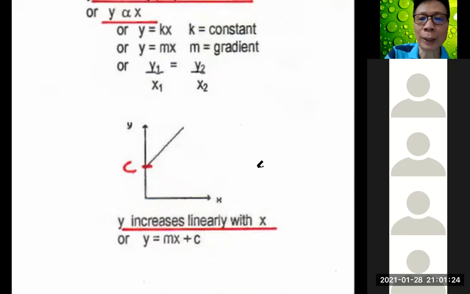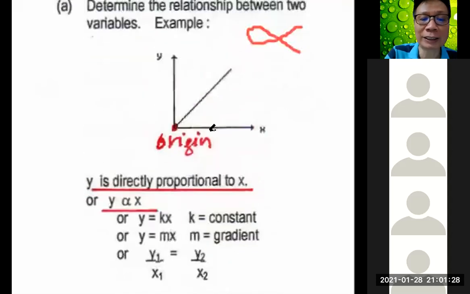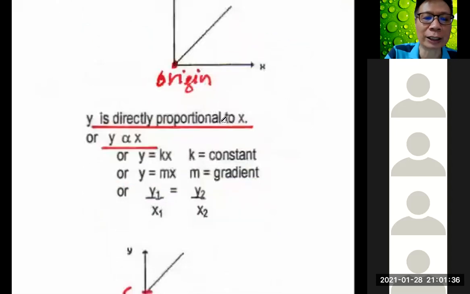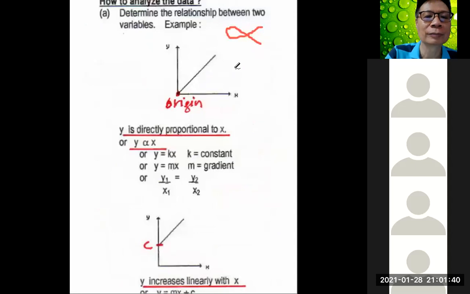Okay, that's why just now when plotting the graph, I told you must start from 0, correct not? This is the reason, you know. If you don't start from 0, you are not sure which graph it is. I tell you, this one or this one. You give this answer, you give this answer. You don't know because you are not starting from 0, so you don't know where is the origin.